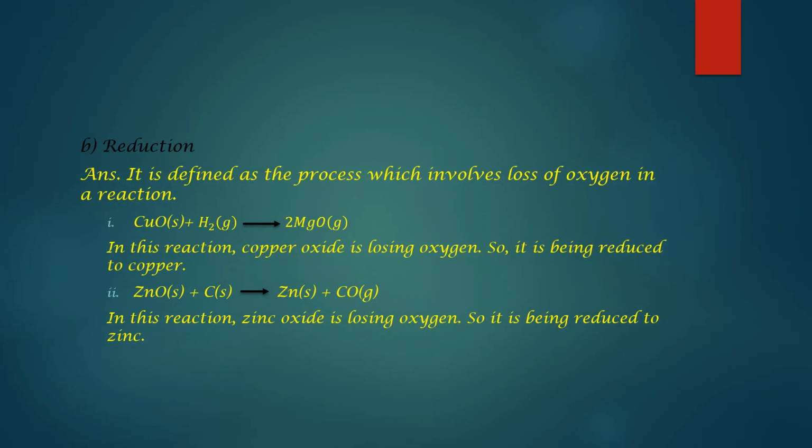B. Reduction. Answer. It is defined as the process which involves loss of oxygen in a reaction. Let's see the first example. In this reaction, copper oxide is losing oxygen, so it is being reduced to copper. Second, in this reaction, zinc oxide is losing oxygen, so it is being reduced to zinc.